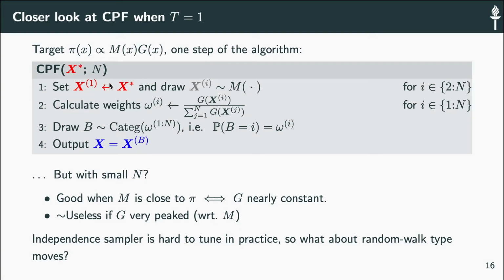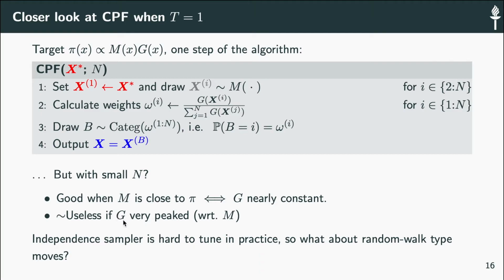But we don't care about the asymptotic n being very, very large, because we want to implement this algorithm with reasonably small n. So the algorithm generally works rather well when m is close to pi. So if g is roughly constant or typically takes quite large values when we draw from m, then this algorithm is good, because then a small number of particles, say 64 or 32, is enough to give you a very good accept rate.